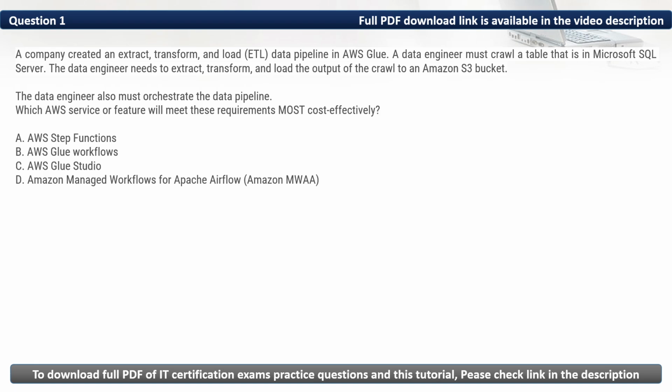Here in this question, we have an ETL data pipeline in AWS Glue. The data engineer must crawl a table in Microsoft SQL and then extract, transform, and load the output of the crawl to an Amazon S3 bucket. The data engineer also must orchestrate the data pipeline, and the solution should meet these requirements most cost effectively. Considering all this, the most appropriate answer here is AWS Glue workflows. Thus, the correct option is B.